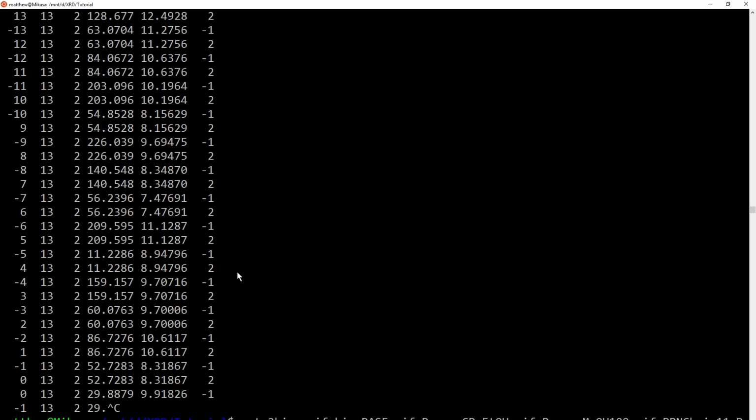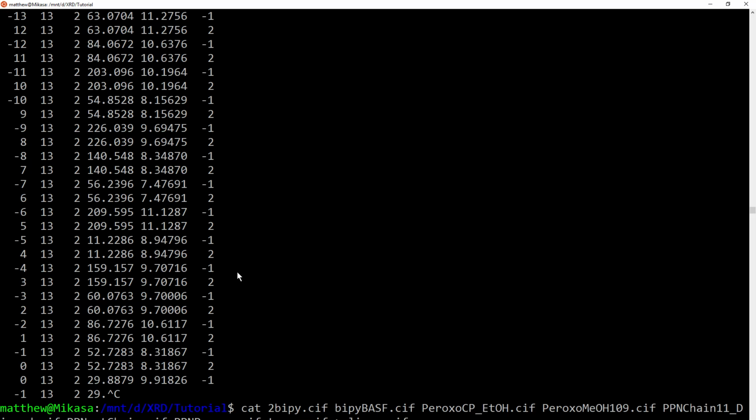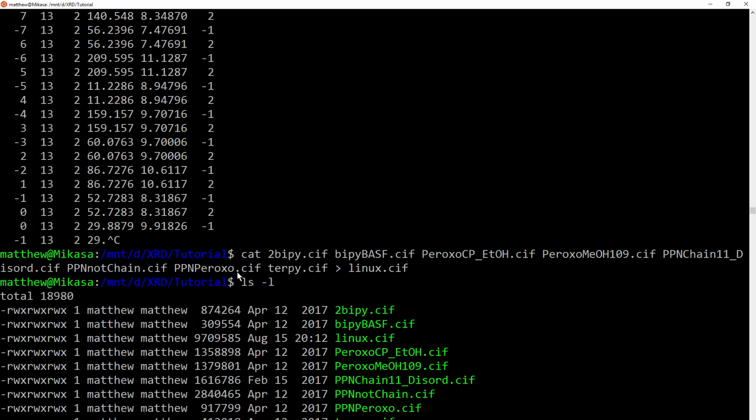So if you type in the arrow, that means redirect to a file. So let's go with linux.cif. Now, instead of displaying to the screen, it's taken all of those and written them to a file named linux.cif. We go ls -l, we can see there's a very large file named linux.cif.